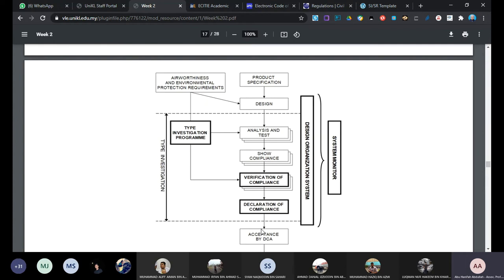The approval for installation is only by the state of registry, where the aircraft has been registered. If you're working for an aircraft registered in Indonesia, but you're working for an MRO, AEROD for example, the aircraft registered in Indonesia, you do all the analysis, you do all the design requirement here, and then you have to submit to the Indonesian authority for them. So, the process flow is shown here in the chart.